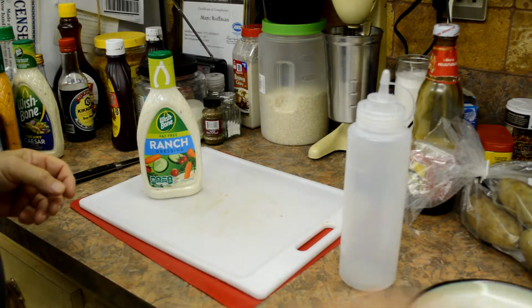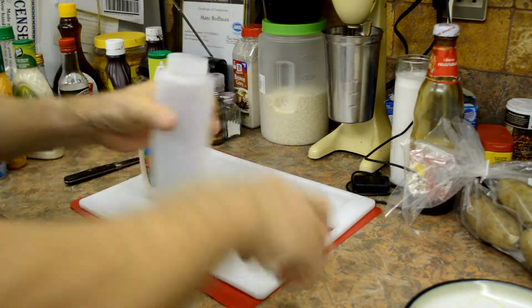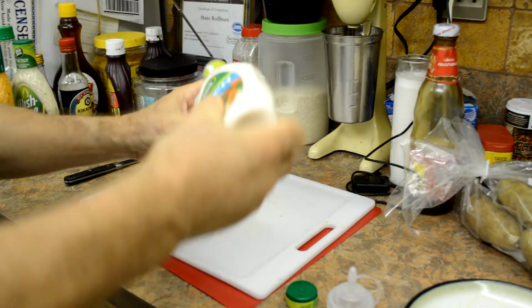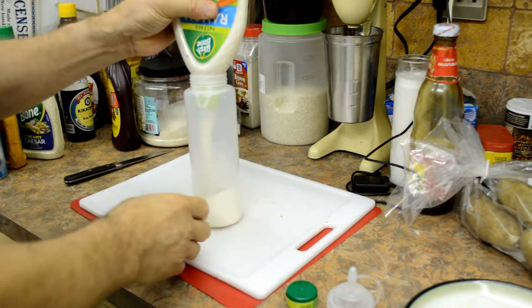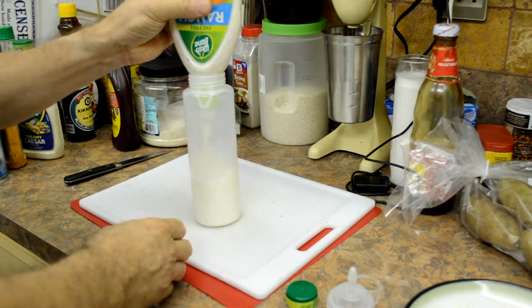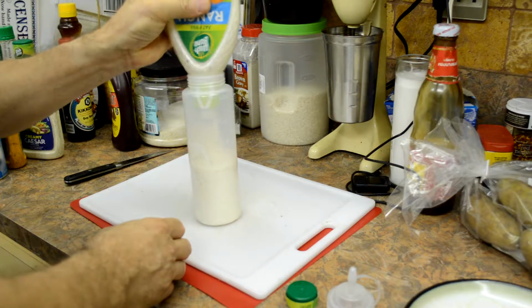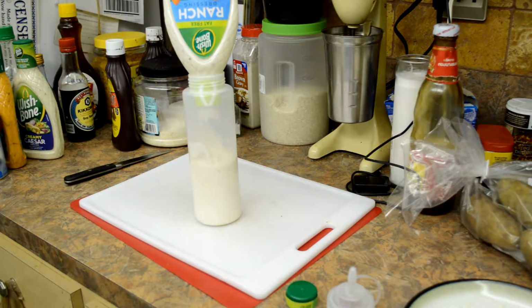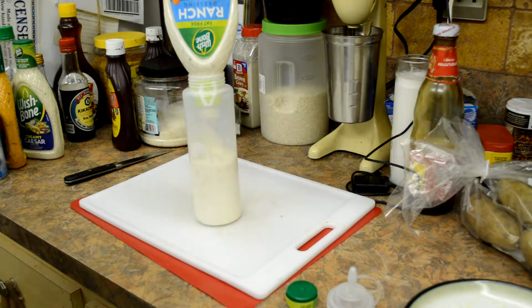So, what we do, we just put it in here, squeeze it in, maybe leave it here for about 5 minutes to go in. Let it sit there for a while.